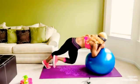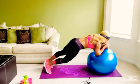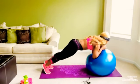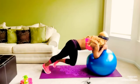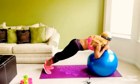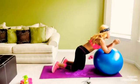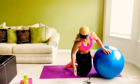Good. Cross over for those climbers. I can't look at you. I gotta keep eyes forward or I'll roll off the ball. Working the lower abs. Yes. Oh yeah. I didn't think we was gonna make it to set three, but we're here.